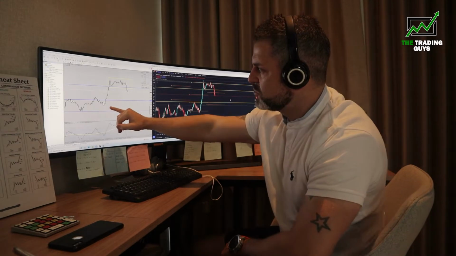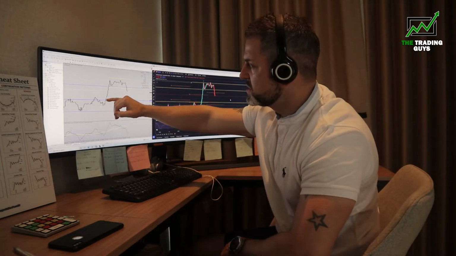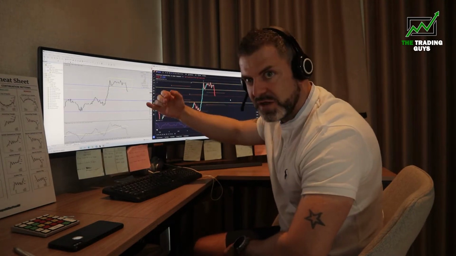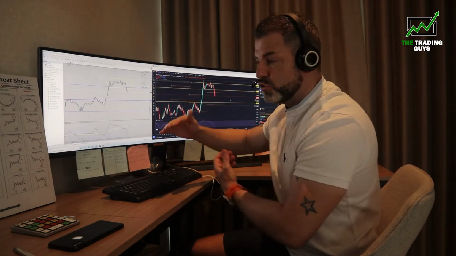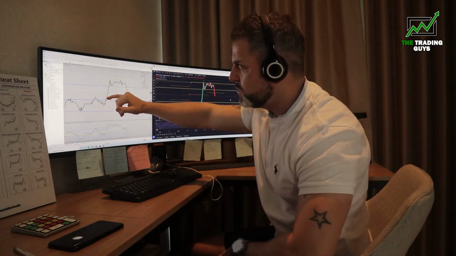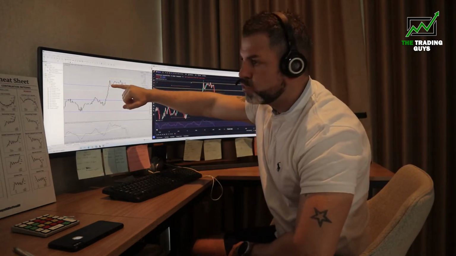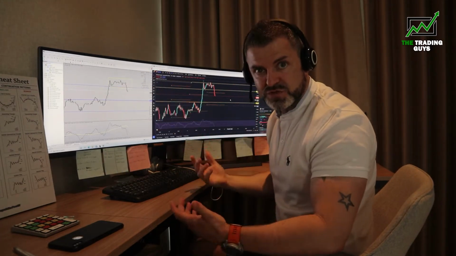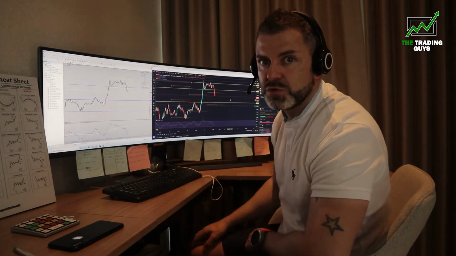So you would enter a trade here of 0.5%. Once that rises up, you would enter another 0.5%. Once it rises to a certain level, you would enter another 0.5% and another 0.5%. So you have entered 2% in the trade, but you've broken it up. So if maybe you get 3 of them and in the 4th one, it pulls back and stops your 4th one out, it doesn't matter because you've already made money on the first 3. You see what I'm saying? It's a much safer way when you're a beginner at trading.